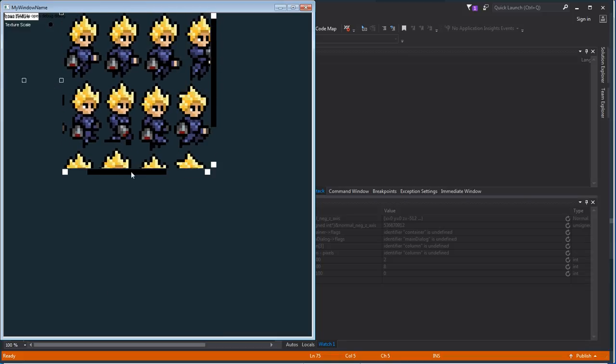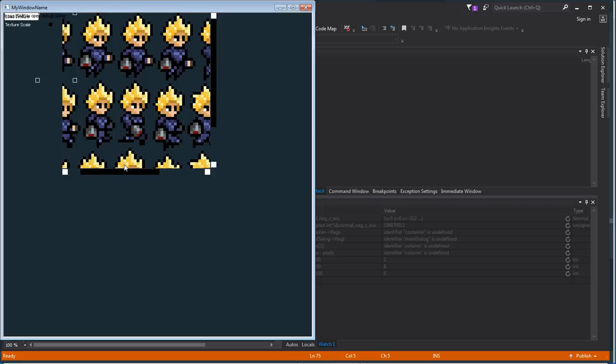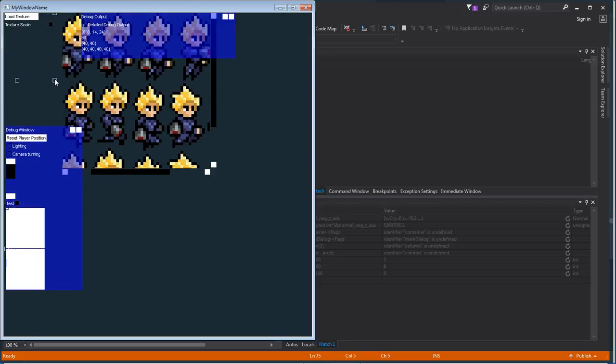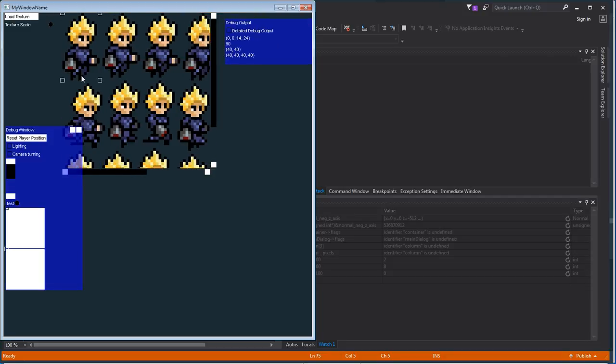Okay, this is working as expected, except you're not doing clipping correctly. Yes, this is what I wanted out of this.